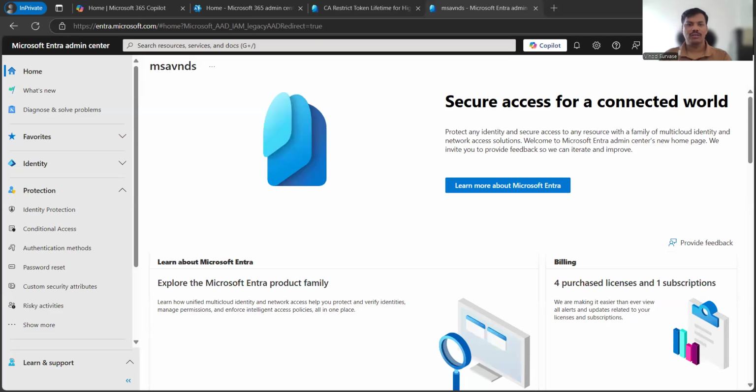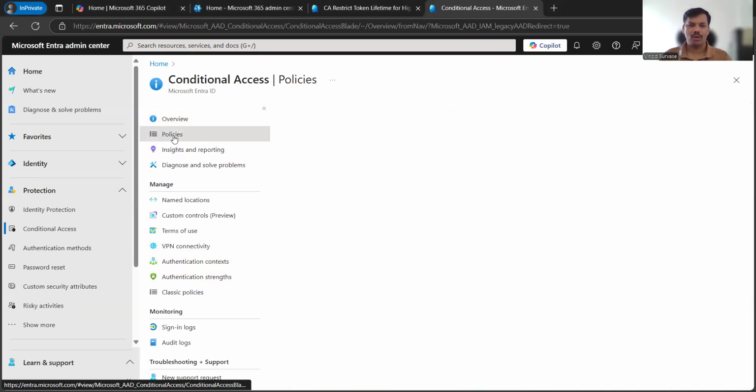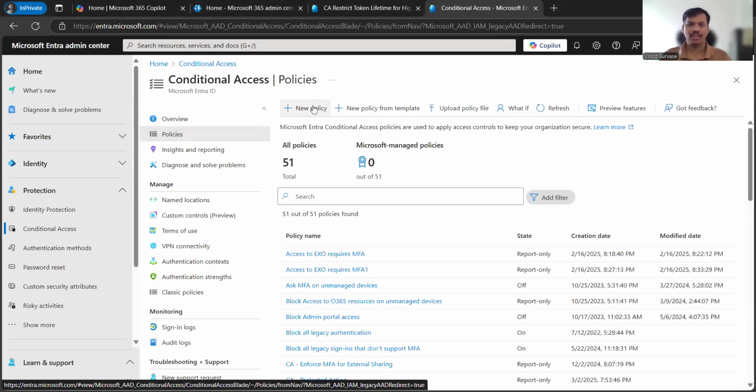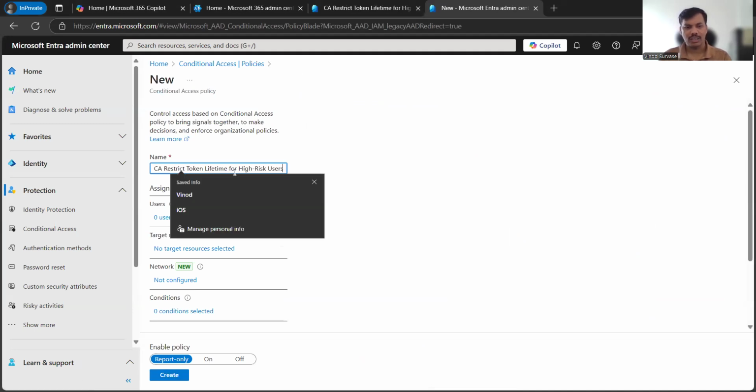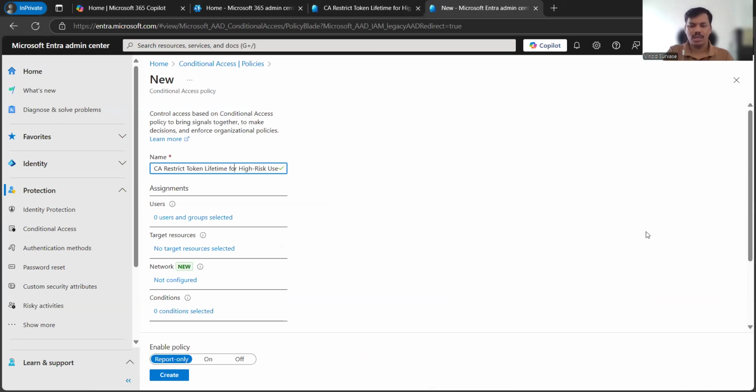All right, so let me share the screen here. I'm logged into the Entra portal, and under Protection, we have Conditional Access. From here, we go to Policies directly. Once we are here, we can click Create new policy. Either here we can give a similar name, or this is the name I had used when I created a similar policy before, and I'm just showing you in the form of this video, so you can understand what this policy is going to do. I'm just going to give it a slightly different name, simply putting some numbers, 001. Okay, so this is the policy name, right?